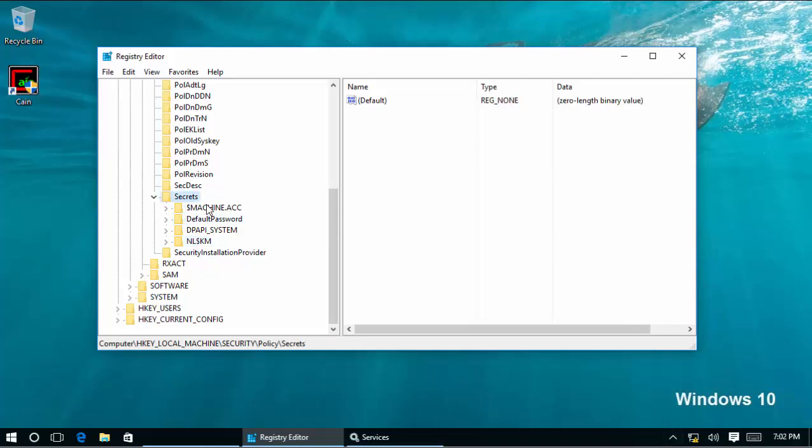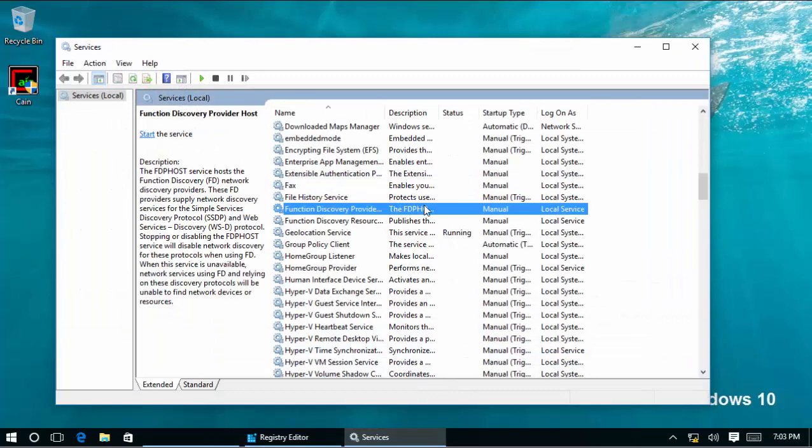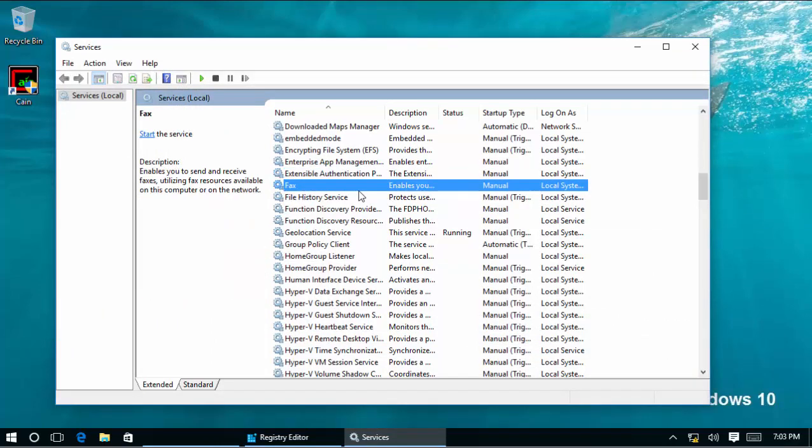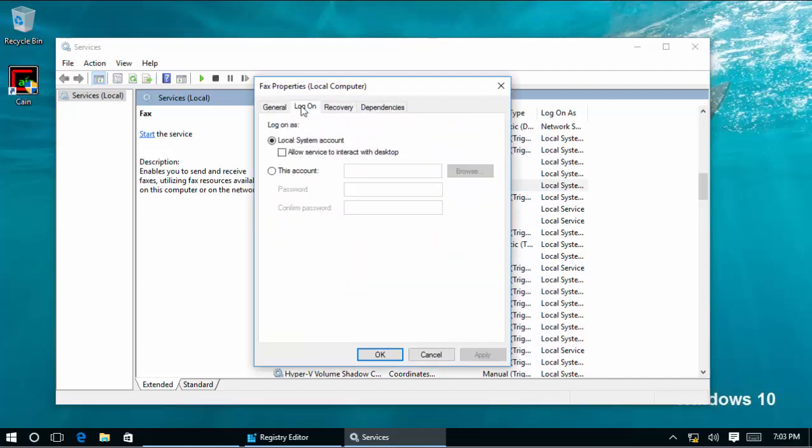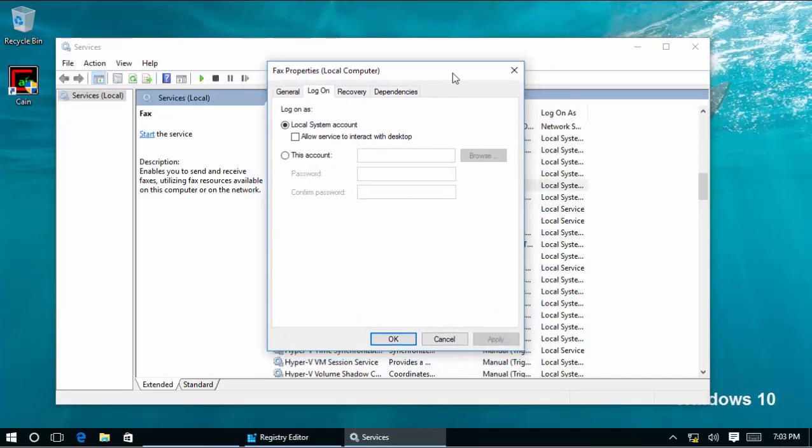Inside of the LSA secrets, you may also find the passwords for local services. If your local service is configured to run under a real user account, instead of some built-in local service or local system account, then you will be able to find the password for that account saved inside of the LSA secrets.